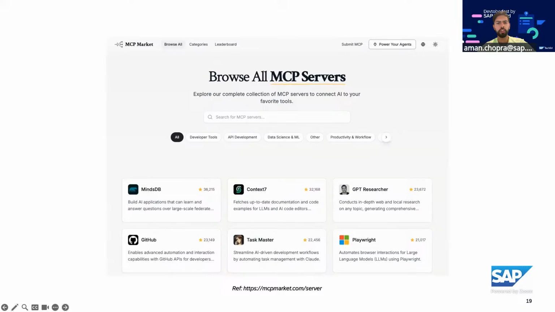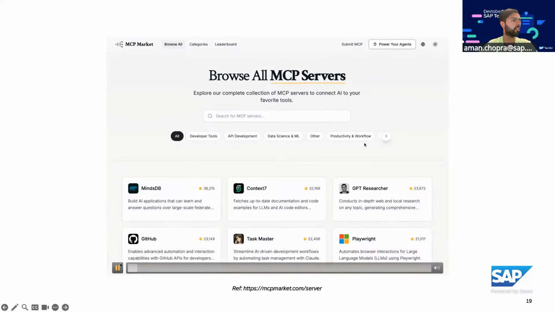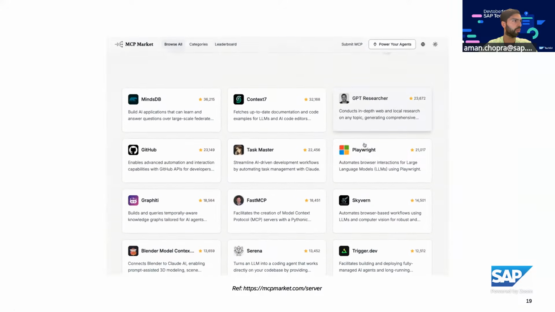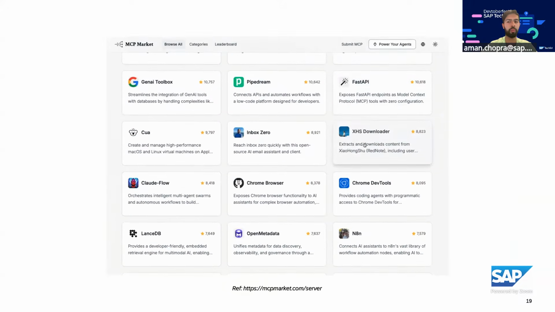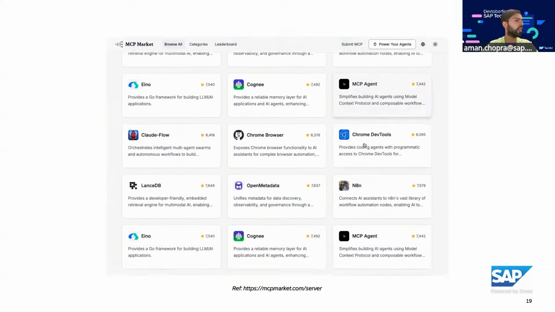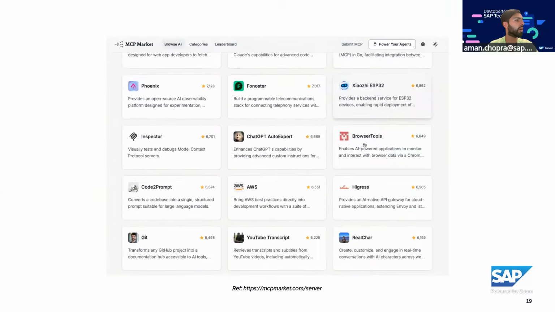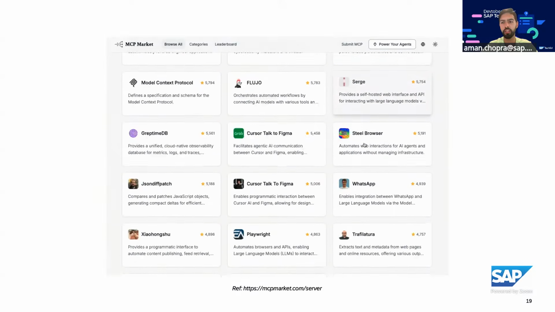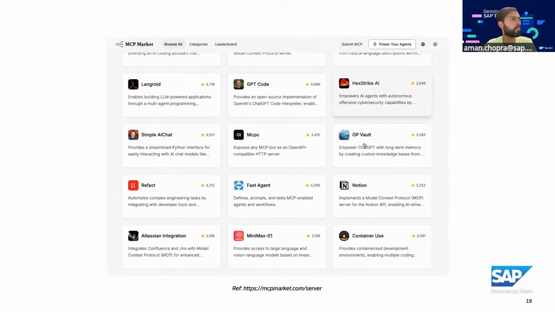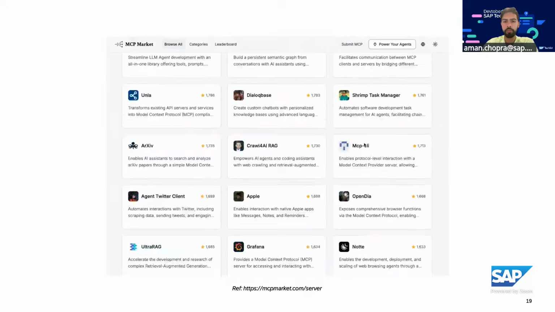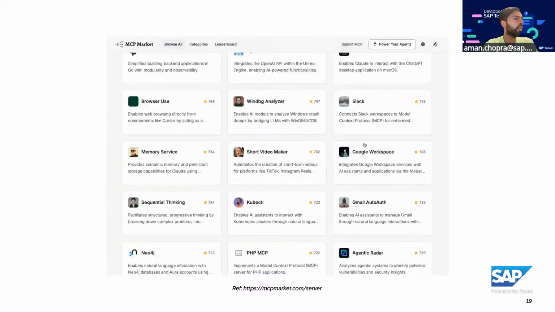Okay. What's cool is that there are thousands of MCP servers out there that companies have already released, and we can see this list on a marketplace called MCP Market. You can see some of the popular ones for GitHub, Perplexity, Cloudflare, Chrome, AWS, Airbnb, Firecrawl. There are tons. This is really the beauty of MCP.